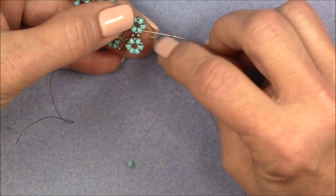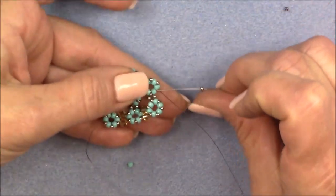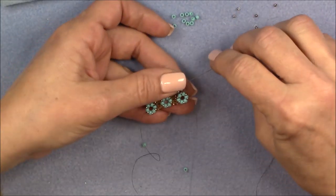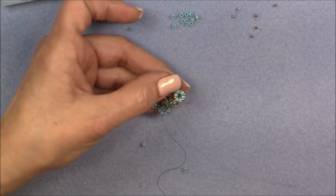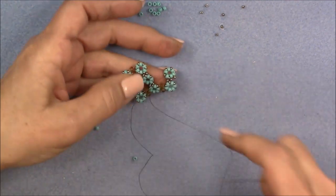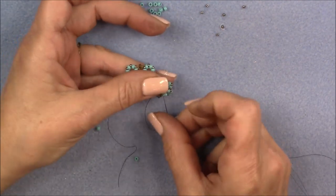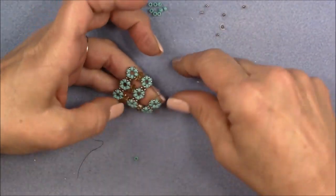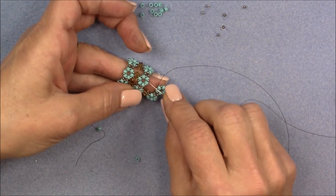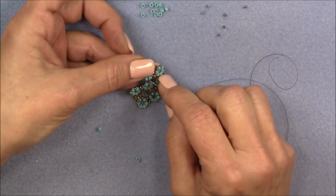So now I'm putting in my last bead. I am going to skip that 11 out, go through the 8-0s here, and back off just a little because I am just all over the place today. My bead mat is sliding all different directions. Okay, so now I'm going to go into this 11-0 seed bead here, tighten, and then I have to work into this 8-0 and work my crystals up into this 8-0. So I will go into the 8-0 here.